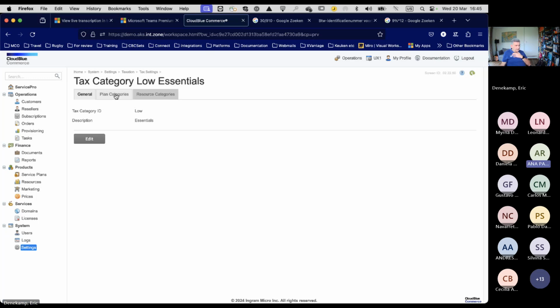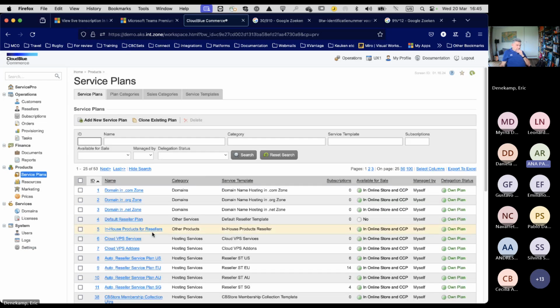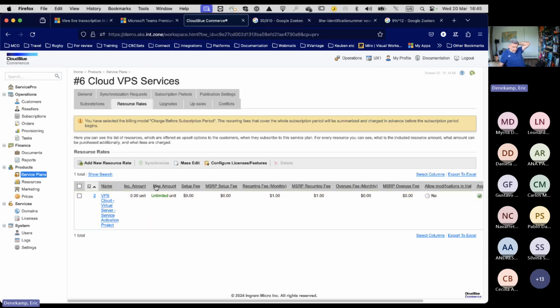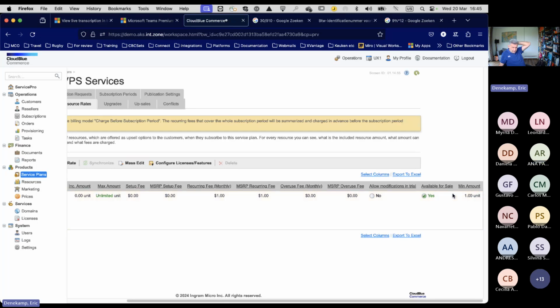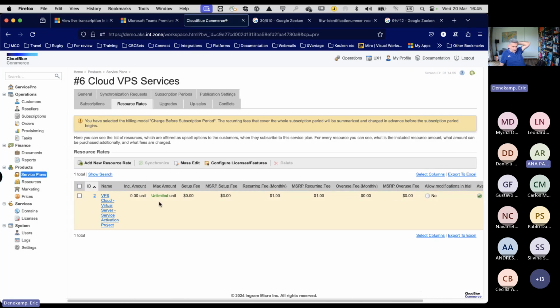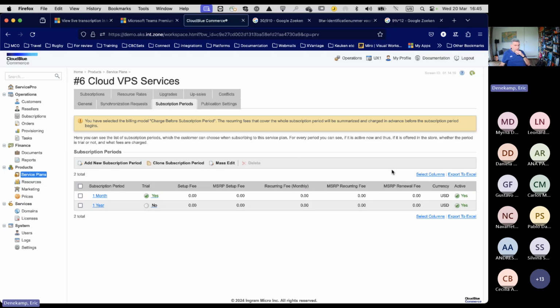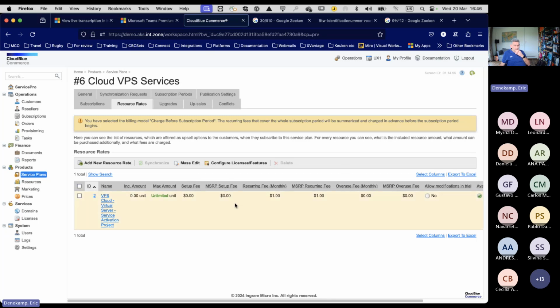So now we have essentials. So, sorry, but what do you mean by a resource sold separately? A resource needs to be in a plan to be sold, doesn't it? Yes, it does. But be aware that, let's say this one comes with one license or one VPS, right? However, if I add more, additional resources are not charged because of the plan. The plan categories charge for these prices. Resource categories charge for these prices.